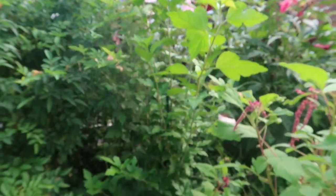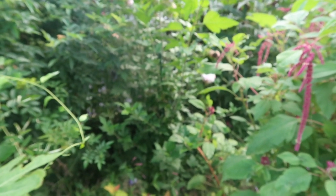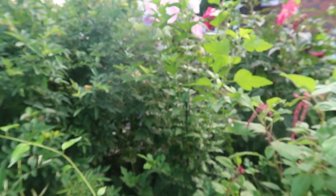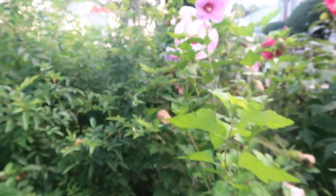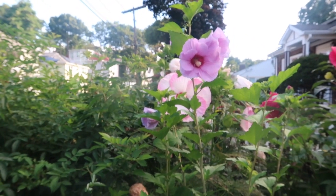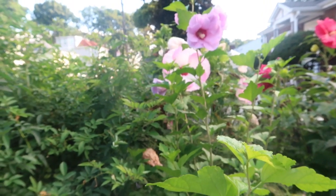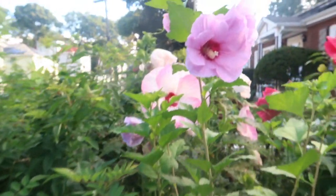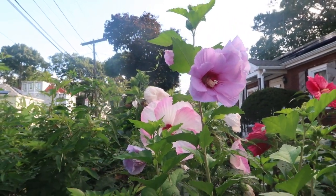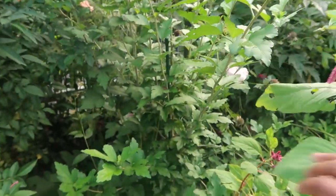It was a gift from my Auntie Kai. She has Rose of Sharon all through her garden. And she gave me this little seedling start, I think it was 2 years ago. And I planted it in here, right here in this spot. I had 2 others. They did not make it, but this one has. And when it first started, I wasn't sure if it would grow. And this big, man, it must really like this spot. Look at that.